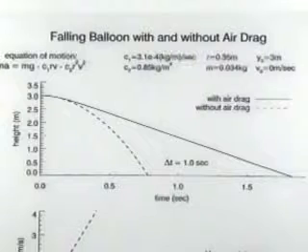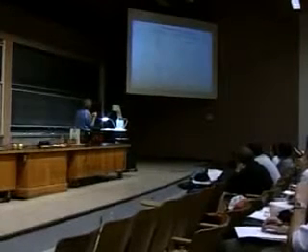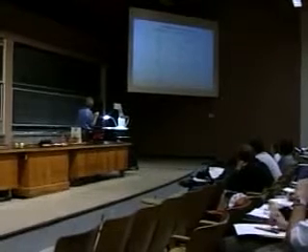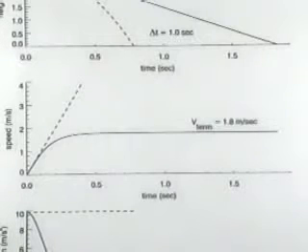And what you see here is the height above the ground as a function of time. This is 1 second, this is 1.5 seconds. This is the 3 meter mark. If there were no air drag, remember we dropped an apple early on from 3 meters, it would hit the floor at about 780 milliseconds. However, with the air drag, it will be about 1 second later, more like 1.8 seconds. So the 1.7 wasn't bad, but if you look at how the speed builds up as a function of time, it takes about 3/4 of a second to build up to that terminal speed, which is the 1.8 meters per second that you have there.